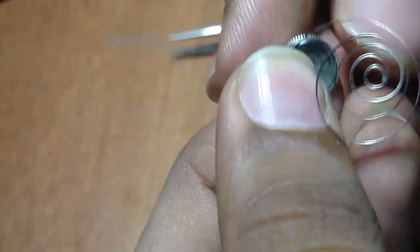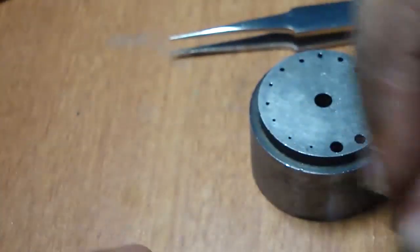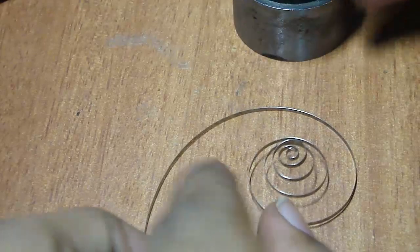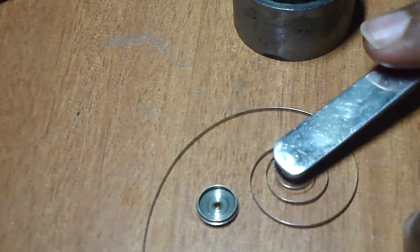Now if you just let go of your hands, the barrel and the mainspring can just fly right off, and that is not something that I want to happen. So the mainspring is completely out. Now one thing that I want you to observe here is that the mainspring is not flat. It's not in a single plane.